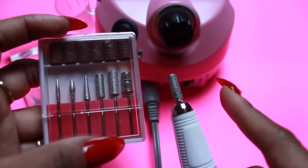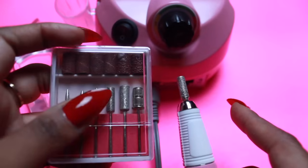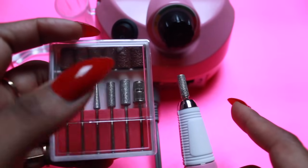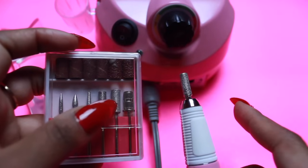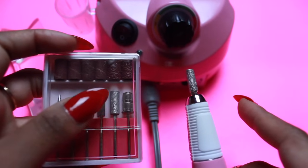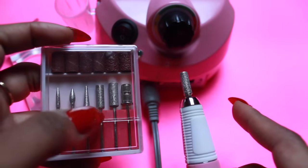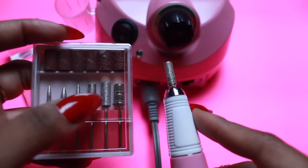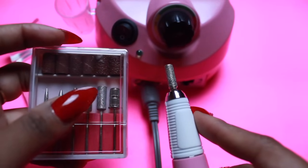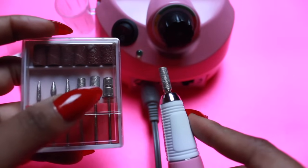And with this barrel, as I said, I just showed y'all this one. This is like the medium grain. This is not extra fine, this is medium. And then you have the other barrel, which is larger, and this is a coarser one. Usually the medium is fine for me. I have not had to use my coarse barrel, but let's say you had something that you really needed to get off the top that was giving you problems, maybe a sealant or something, you would use this barrel.